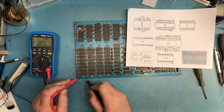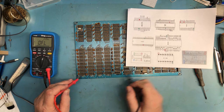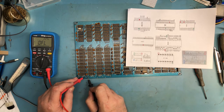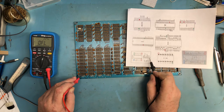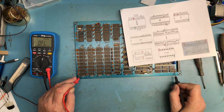And these tantalums have to be on the... So ground is in the middle here. And with the positive lead here going to ground, this is going to be for a negative rail. This has got to be for negative 12. There's just nothing else it could be for. Or for negative 5, I guess. Okay, and it is. So there's a zener diode here and a dropping resistor. So that's what should be producing the negative 5.